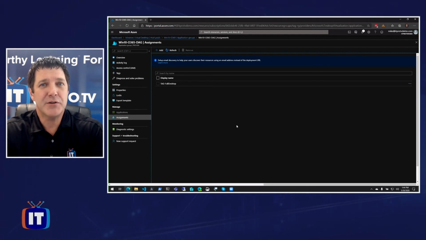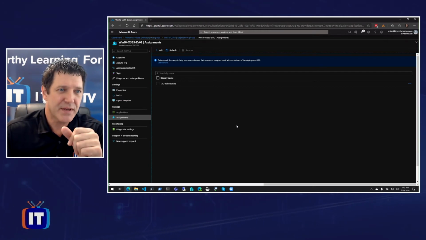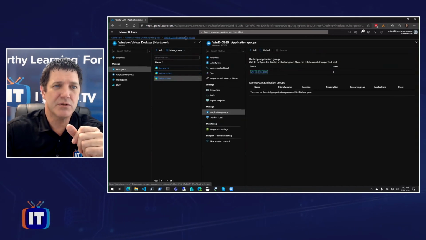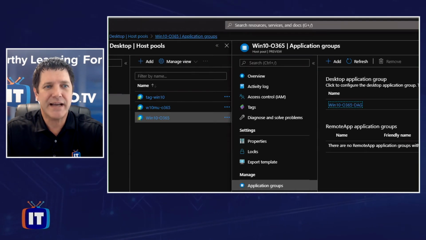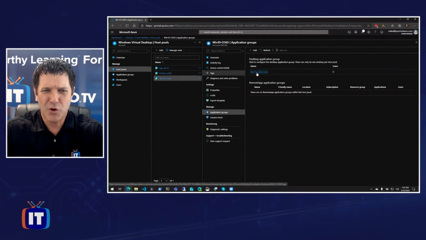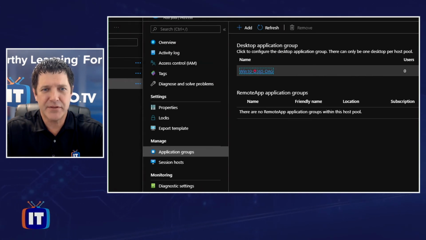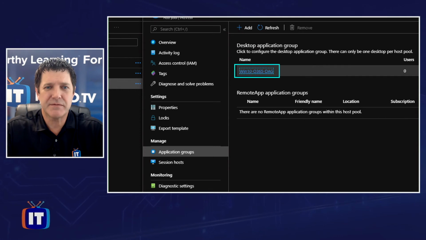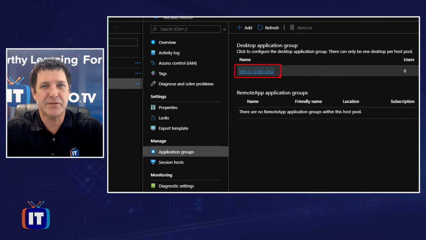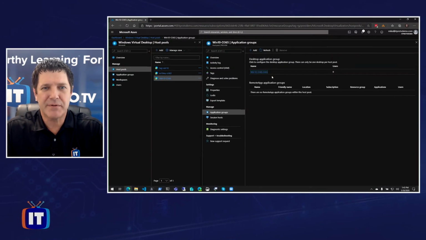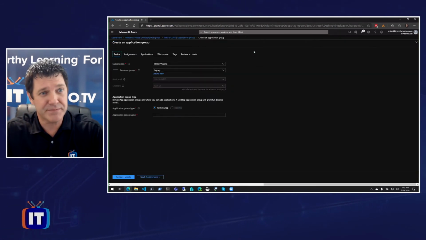So for that, you create what's called remote app groups. And these remote app groups, we publish applications within the remote app groups, and then we assign access to them the same way I did that desktop application group. So what I'm going to do is jump back out, using my breadcrumb trail up here, to my host pool, where currently we only have the full desktop, right? That default desktop application group. And I'm going to click Add right up here at the top, and we're going to add a remote app group.